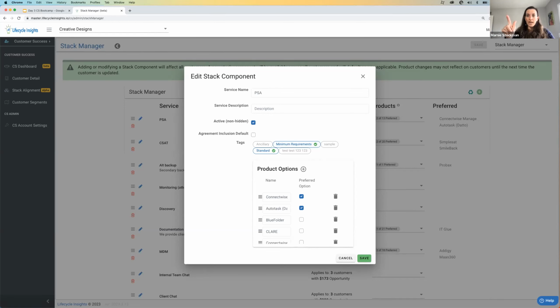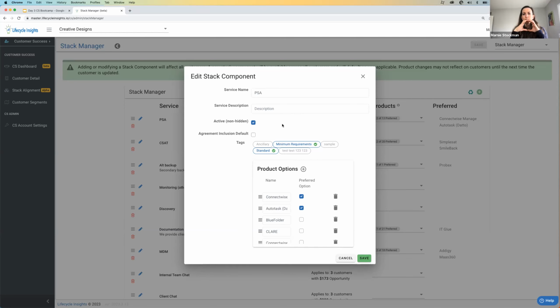For gold and platinum, I suspect that platinum includes everything from gold and also on-site services and maybe some other things. So you will want to select both gold and platinum. Right? Because it's not one or the other. You're not a gold plus platinum. You're a gold, and platinum is everything in gold plus other things. So that's why you might have it in 2 or more tags. So multi-select your tags if you need to, single select if that's more relevant.